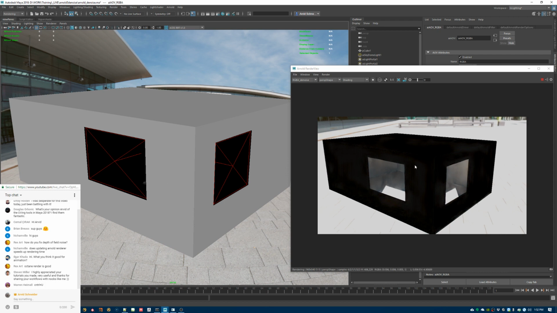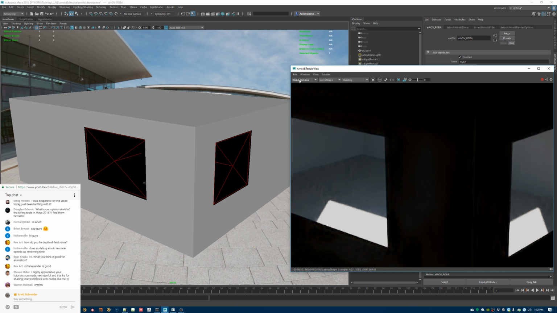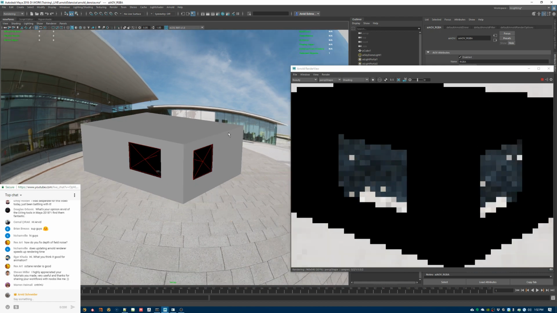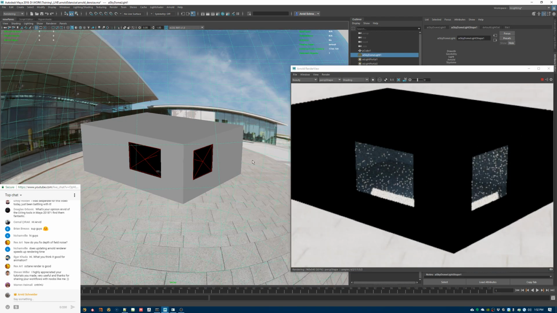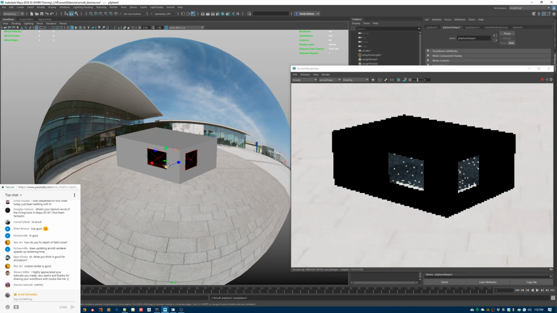You can see it's now updating, and again, if I jump between both versions, you can see the noise difference, what the Optix Denoiser does. Obviously it's amazing for interior scenes, because Arnold is not that great at sampling interior noise, because there are not so many rays in there. So it's pretty awesome. And for exterior stuff, it's great as well, because you don't need as many rays to hit to get a clean result.